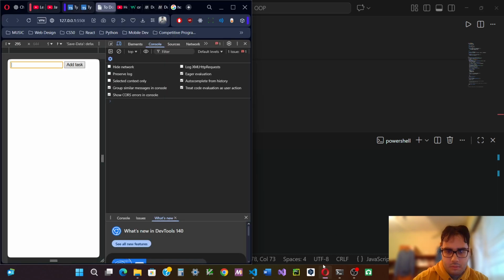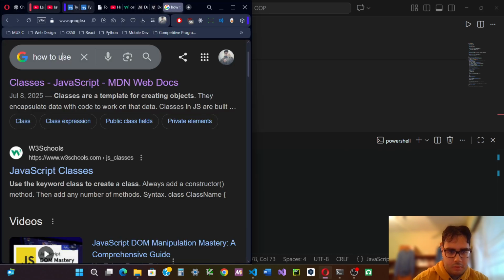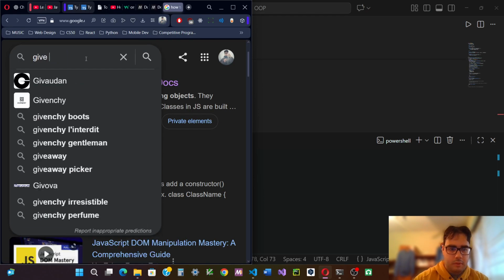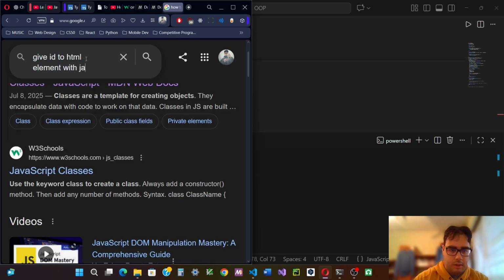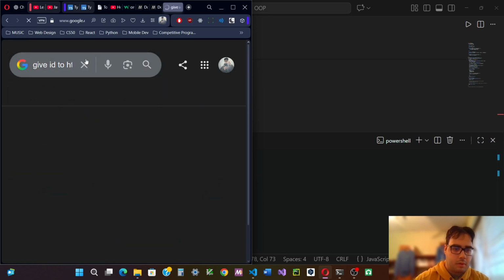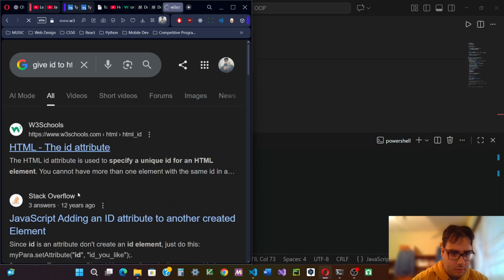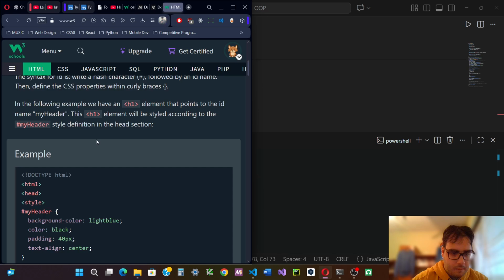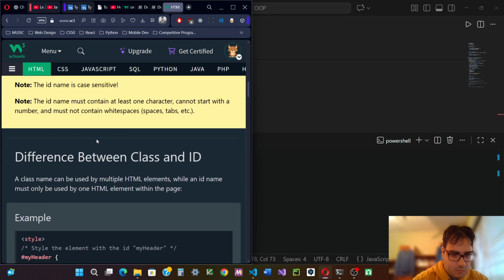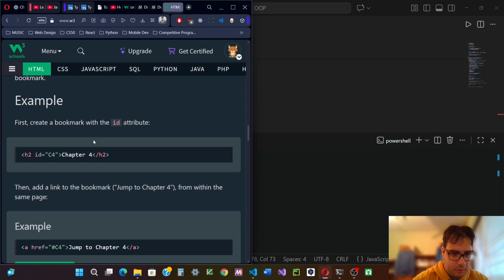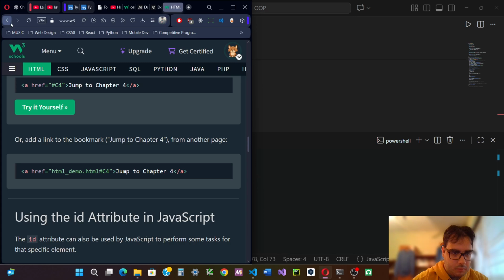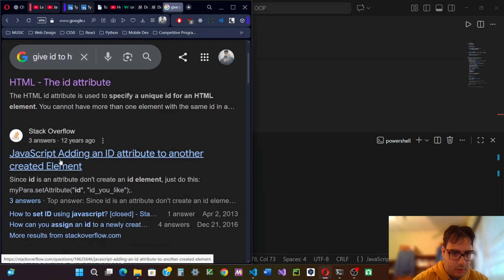Okay, give ID to HTML element with JavaScript. And in HTML.